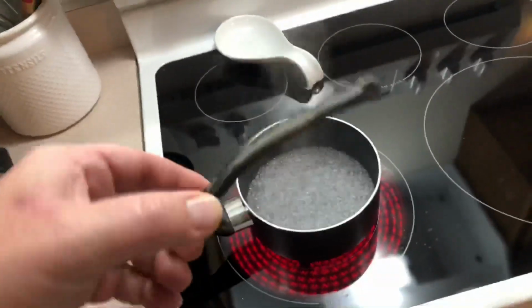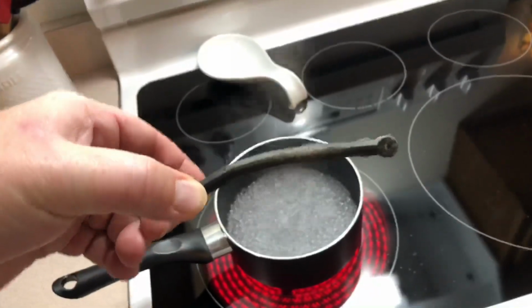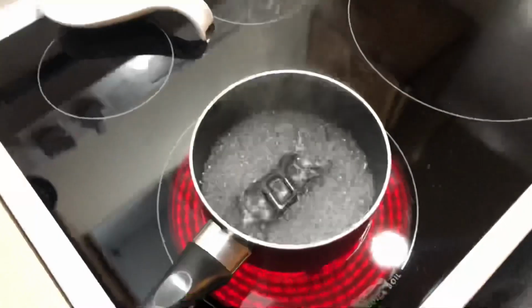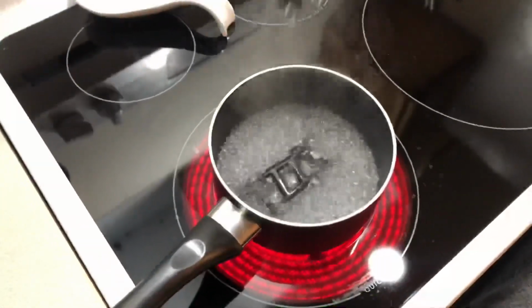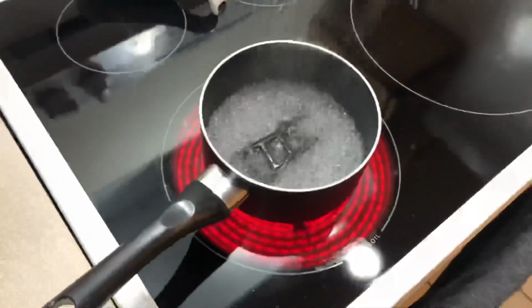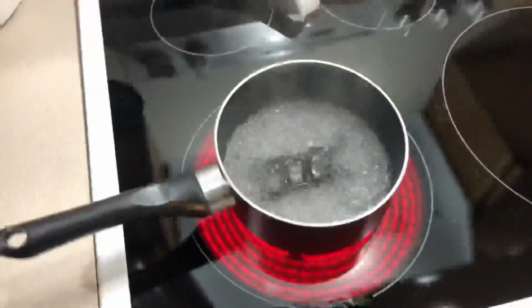Alrighty guys, we got the frozen one, which is still pretty bent. We're going to drop this one in the boiling water for maybe 5 or 10 minutes till it gets nice and hot. And then we're going to chuck it straight into the freezer and see if that does anything good.